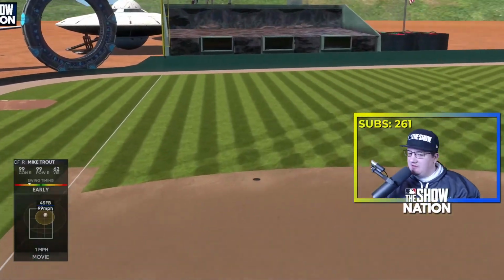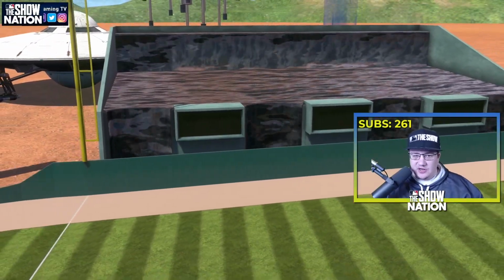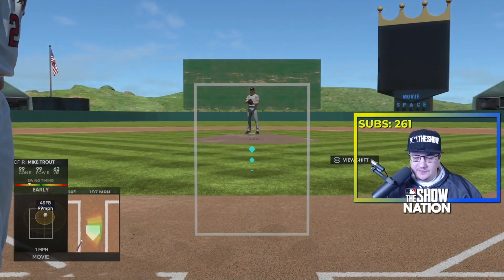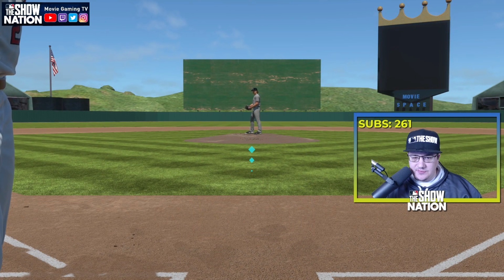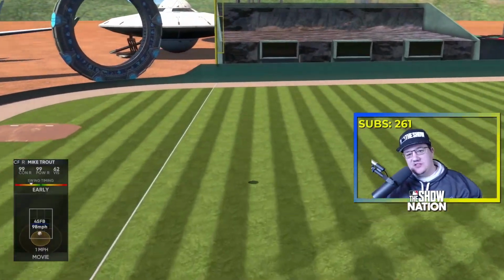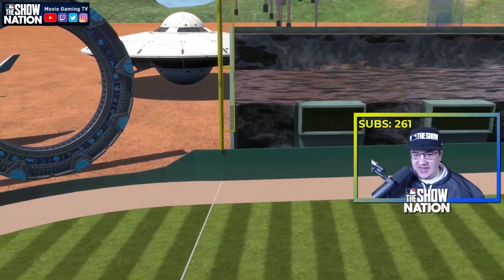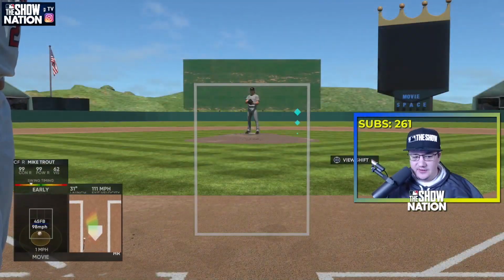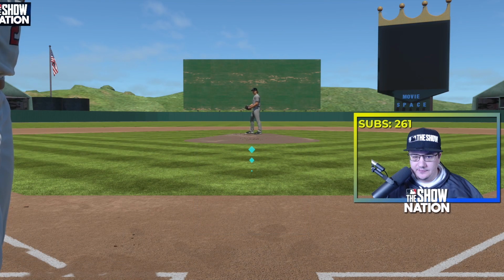There it is again. Picked up the fastball immediately. Absolutely crushed it. That's what we want to see. Here we go. Pick up these paths. Fastball immediately. Could you tell it was a fastball immediately? It just had that straight tunneling action. No bend to it whatsoever. It just stayed straight.